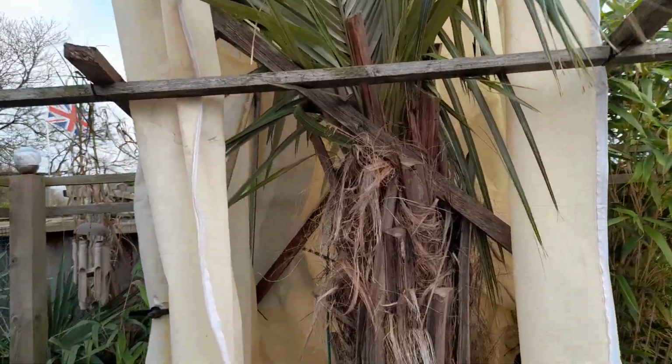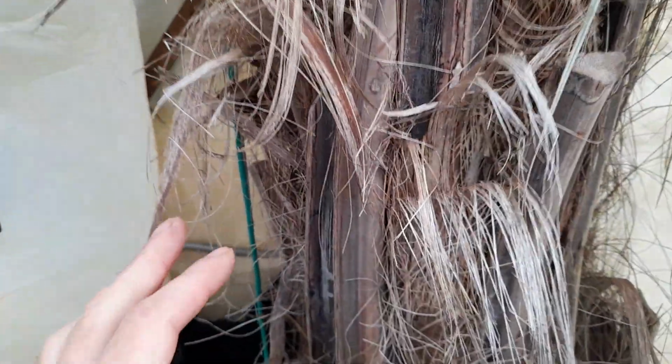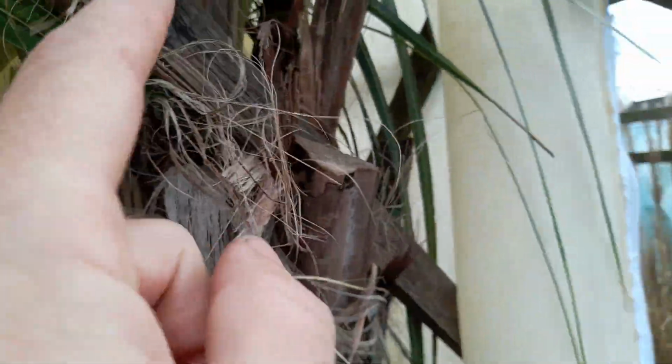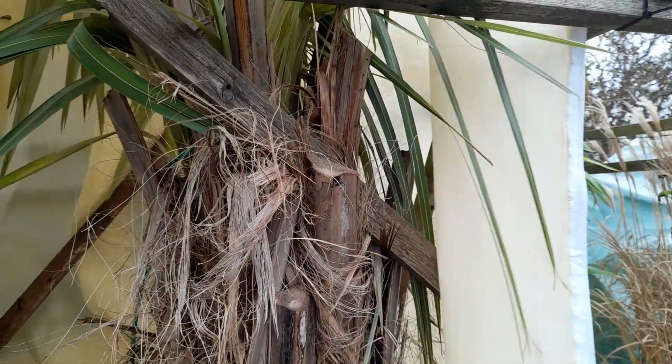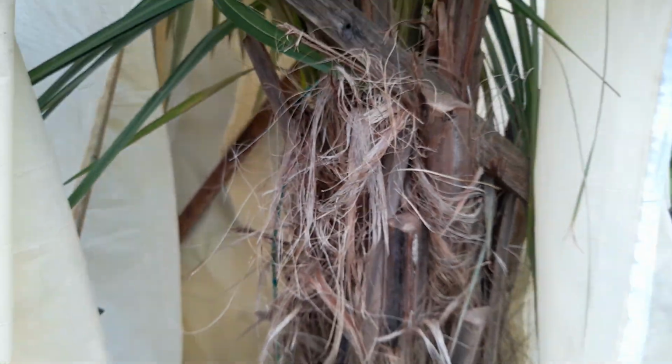So for that reason, with the 6 meters, like I say, 4 meters coiled around the base, we've got 2 meters, so we've got a bit coming up the trunk here. This heat cable is not heating the trunk, I know that. If I wanted to, I could wrap fleece around the trunk to keep a little bit of warmth on it, but that's a thick enough trunk not to worry about the cold. It's the growing point. So what I have done is curled the heat cable round a couple of times just in the top, just to keep the frost off and dry any damp out really. And that is actually quite nice and warm to the touch. So it's not hot enough to burn the leaves or anything like that.